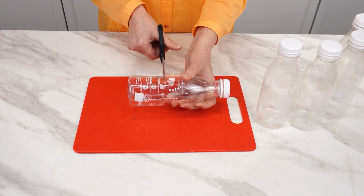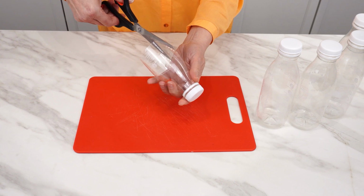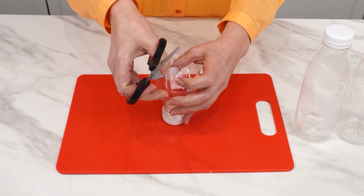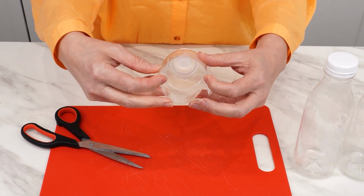Cut off the bottom of the bottle. Then, make 4 incisions on the remaining part, but not all the way to the cap. Cut out 2 sections from the 4 walls created by the incisions. This will create a peculiar funnel shape with 2 longer sides.